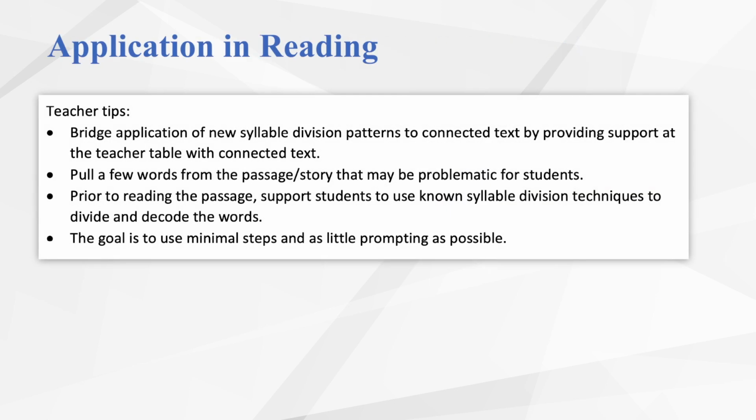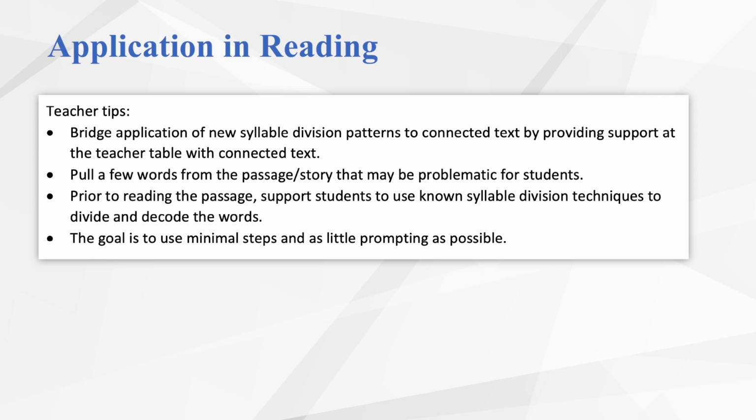One of the challenges we've encountered in our work with students is that, despite the instruction we provide in an OG lesson on how to attack a multisyllabic word, students revert back to bad habits when they encounter an unknown word in connected text. Instead of identifying vowels, figuring out the syllable division pattern, and decoding each syllable, we see students looking at the first letter and sliding through the rest of the word, maybe skipping the word altogether or just replacing it with a word that makes sense in context. These are not reliable strategies and will eventually affect a student's ability to comprehend text.